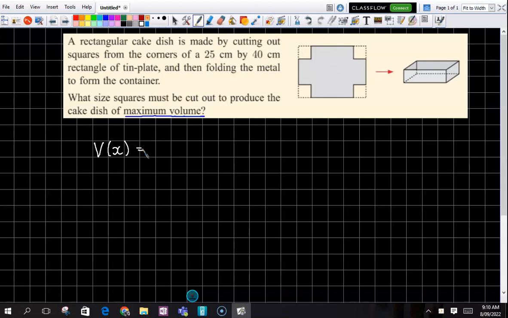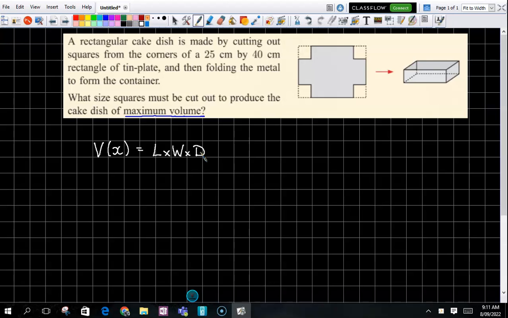Does that make sense? At the moment, all I know about volume is that it's length times width times depth. And this is no good to us because we've got 1, 2, 3 unknowns. So with every equation that you end up getting, you only want to have one unknown. They all need to be x's. So we're going to write it in terms of x. Yep. So let's go back and see what have we actually got here and where can we use our x's. And does everyone understand how that box is made, or do you need a visual demonstration?